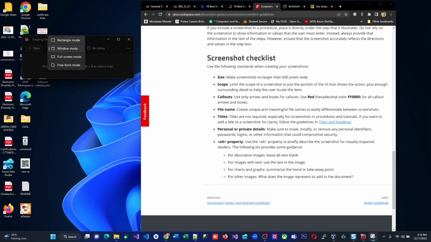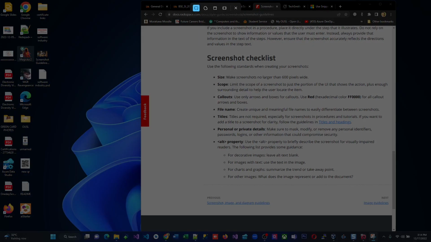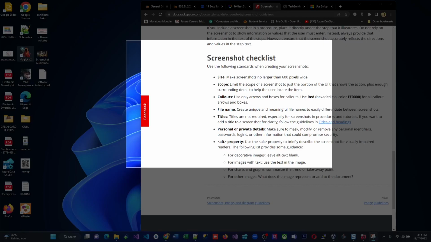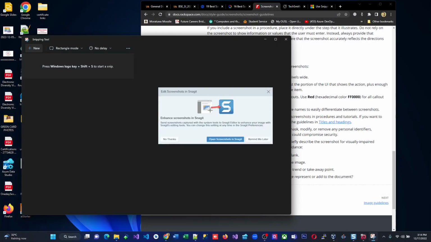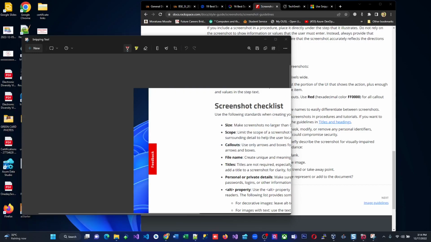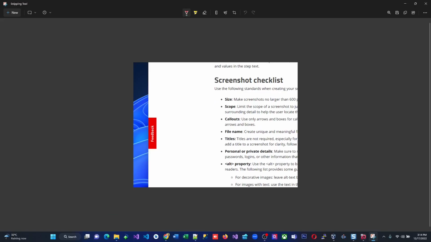If you choose rectangular mode, you can take any area in a rectangular shape when you click new. It's up to you to choose. Let's say I'm going to choose this way. So my screenshot started, and this is what I got from the rectangular shape.